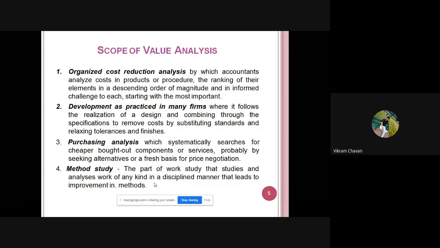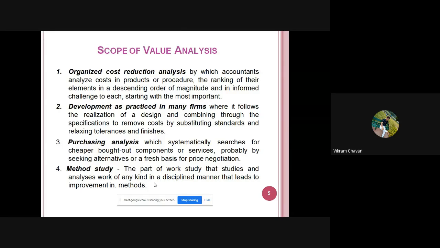Because the product is not manufactured at one workstation, it has to be transferred to different workstations. So we study the time required to travel from one workstation to another, how much idle time there will be, the idle time for the worker, and the idle time for the machine. All such parameters are sequentially studied in a method study. So it is an organized process which will provide you the entire details of the product in a production process.